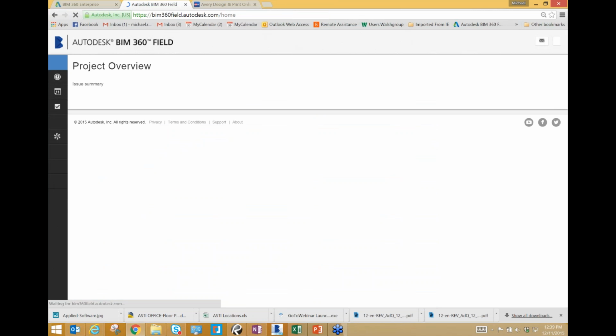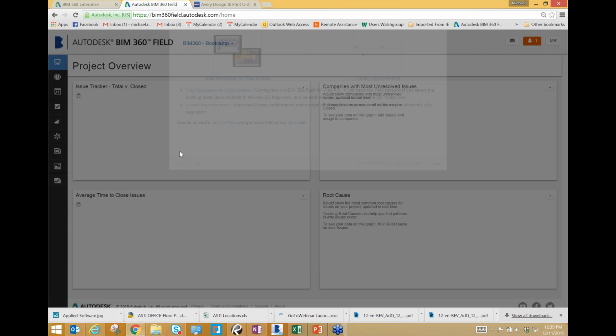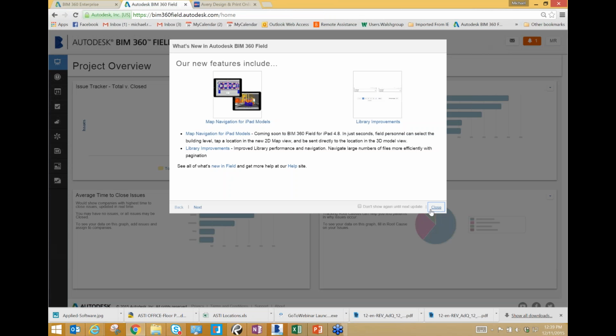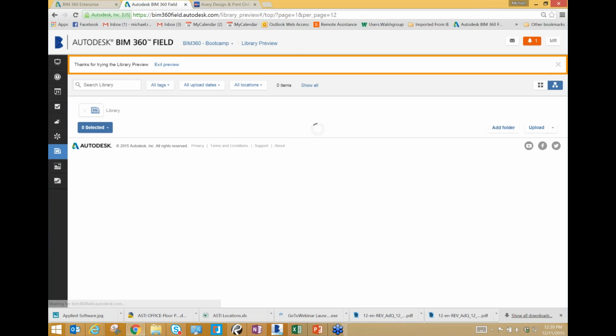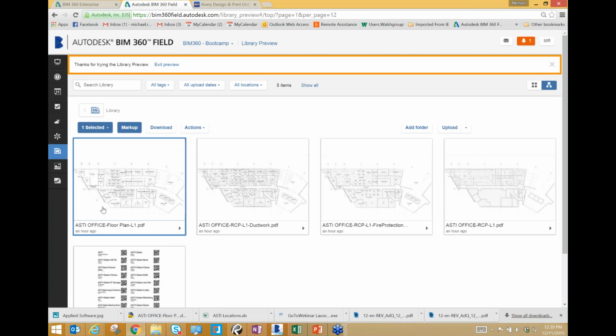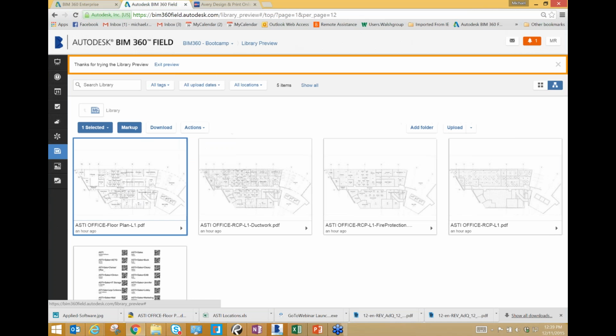So now we're going to link these locations to the floor plan that we decided to use. I'm going to click on that floor plan in the library, select actions, and hit edit locations.